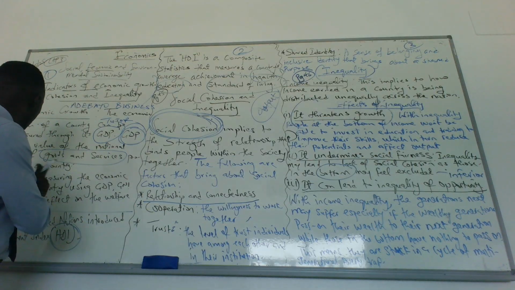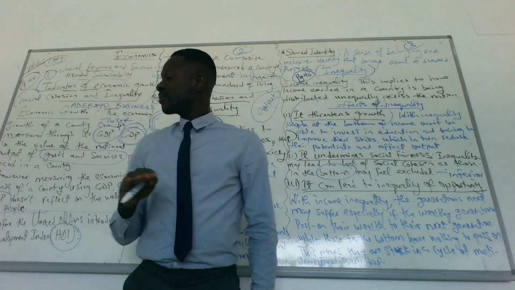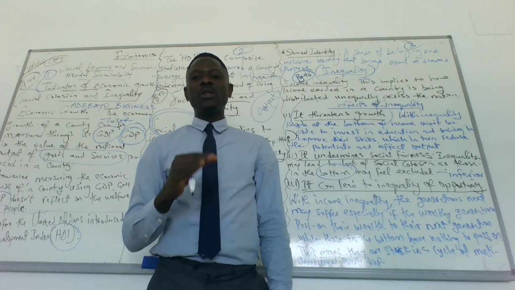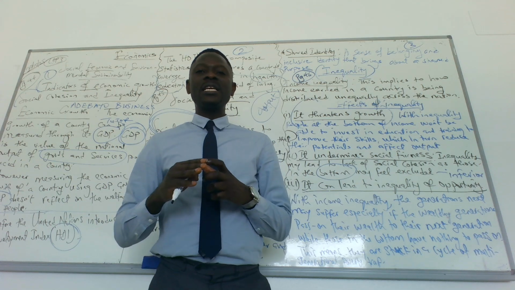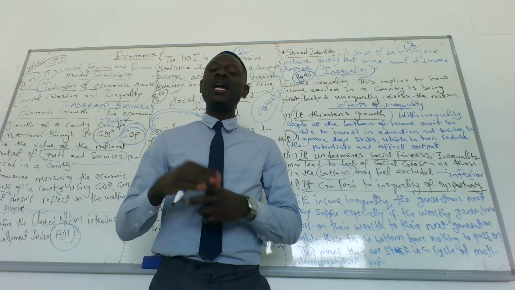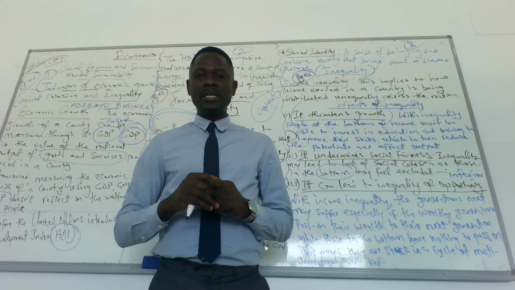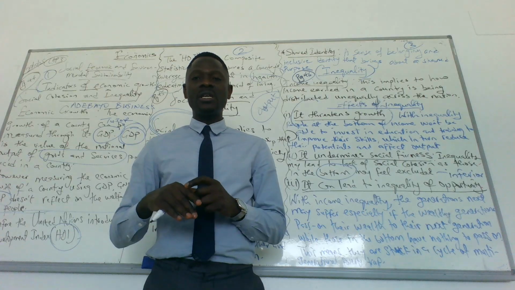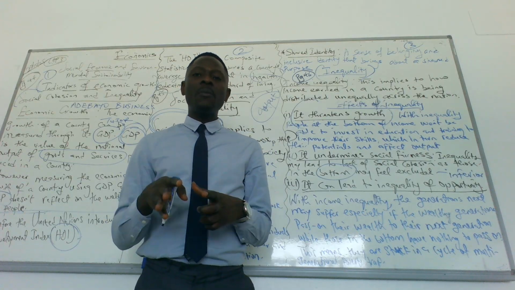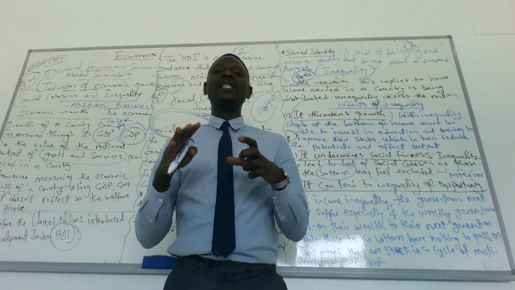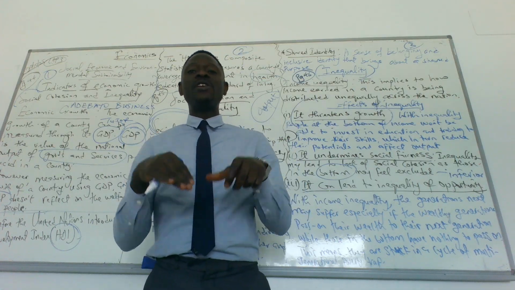However, measuring the economic growth of a country using GDP, GNI, and GNP does not reflect the welfare of the people. Yes, we can use GDP to measure economic growth, but it does not really reflect how people within that economy are living, the quality of life they have. It only reflects the outputs in terms of goods and services produced in that country. Therefore, the United Nations came up with the Human Development Index to measure the welfare of an economy in terms of the people living within the economy.